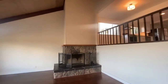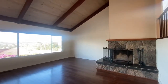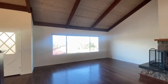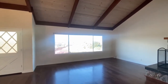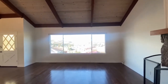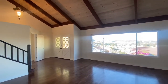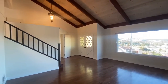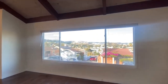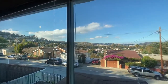Take a look. As you can see, we've got nice original hardwood flooring. We've got some great decorative fireplaces, or actually a couple of them located throughout this home here in Brisbane. Nice tall ceilings as well with the wood inlay. You've really got kind of a nice mix of modern and rustic feel at this property, and as you'll see, this property is really set up to allow multiple uses for today's modern family and today's modern requirements for living. You may have a live-work situation or extended family, and this property definitely would work very well in either of those situations.